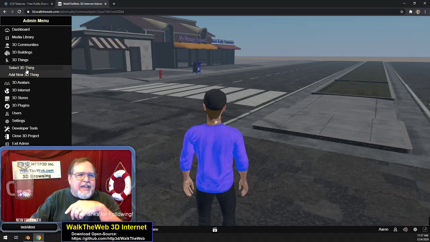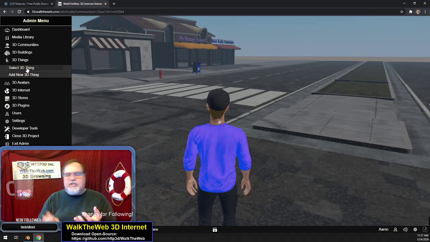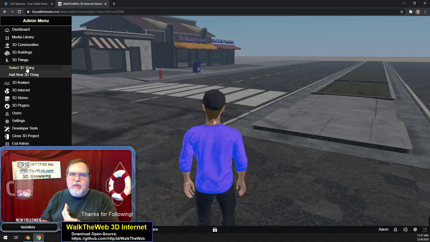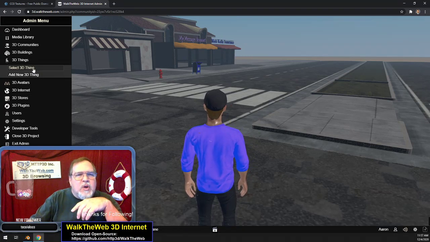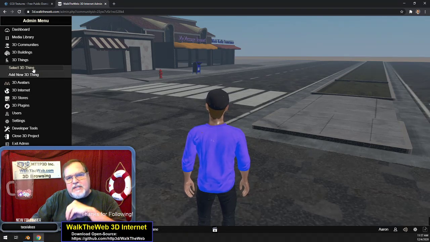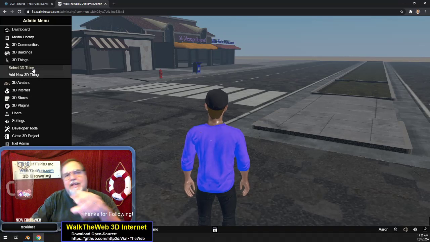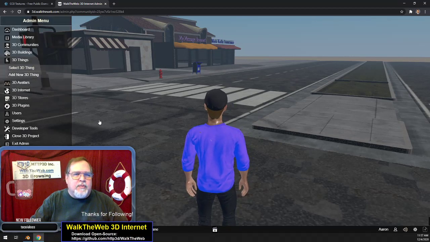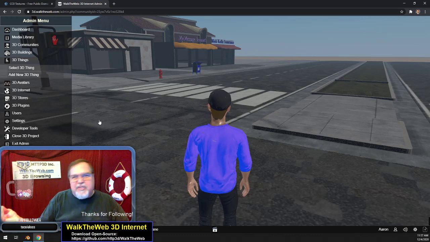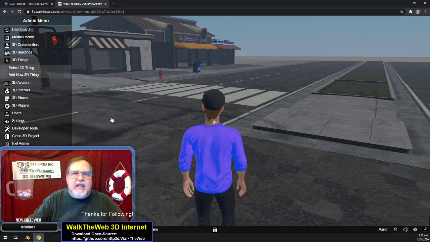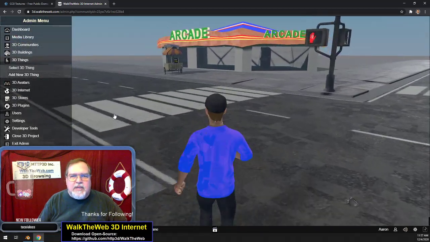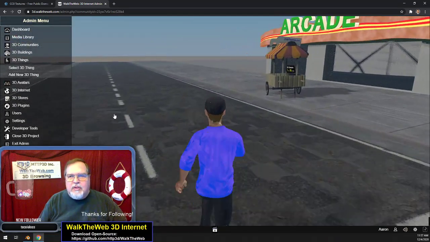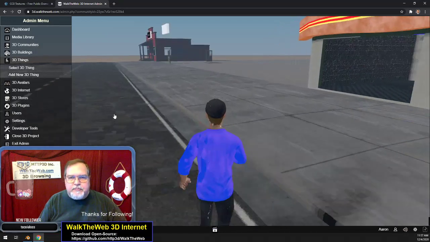Then we have 3D things, which can be anything from furniture to trees to cars to avatars to anything you want to be able to drag and drop and just put into scenes. So the things can go into buildings or into things. So you can plan out a building with all the various parts and then drop the building with all the things in it right into the scene. And every time you walk up on it, it's going to load everything that you had there. So let me show you, for example, when I walk over here.